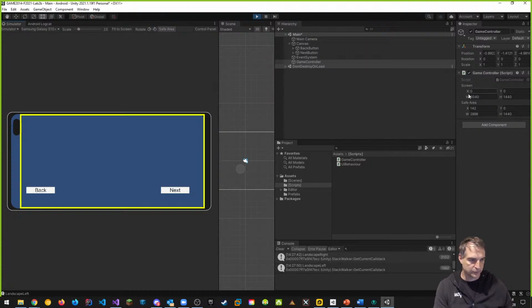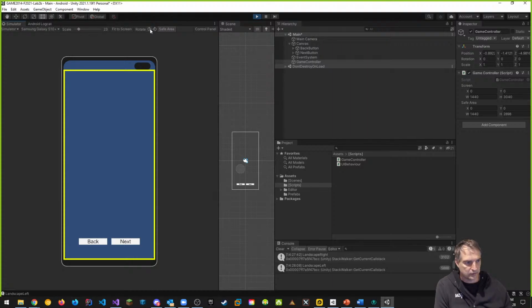Also, notice the changes up here, where my safe area actually shows an x-axis. For landscape right, my safe area actually switches to 142 pixels. Again, if I rotate it to the middle, you can see that there is no number, which is actually incorrect.